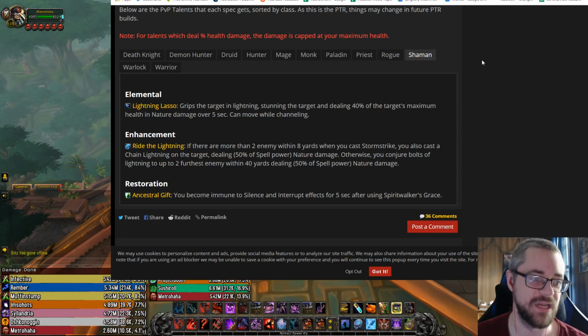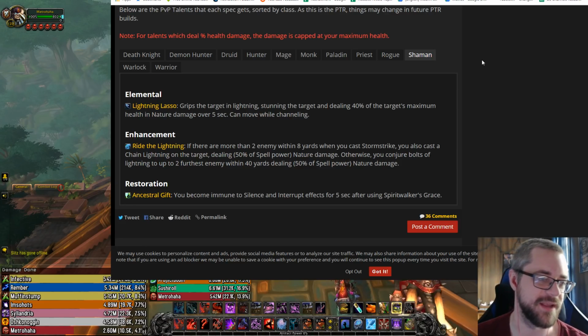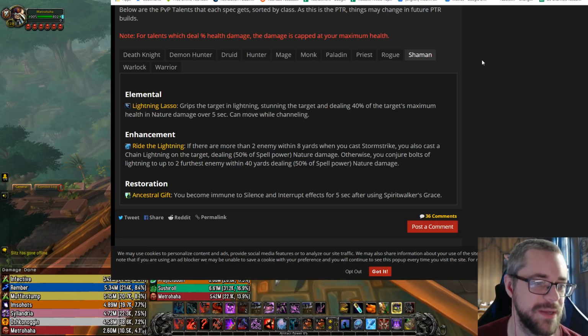But it's a big stun, and you can move while it's channeling. It's probably going to be underwhelming in PvE because it's only going to do like 500k damage max, or whatever we're going to have at this point. But yeah, that's interesting. I like the idea because it's a single target stun, which is really nice for Ele.